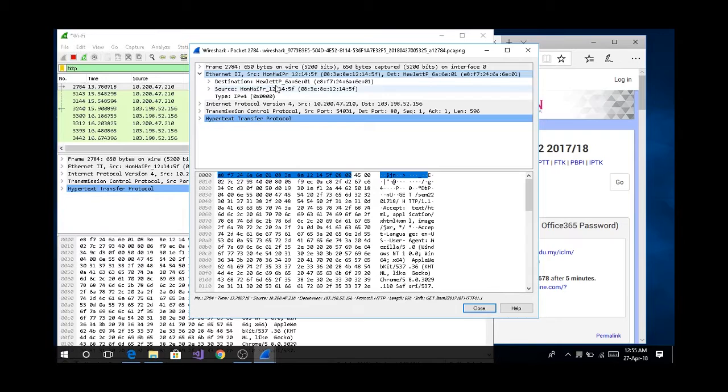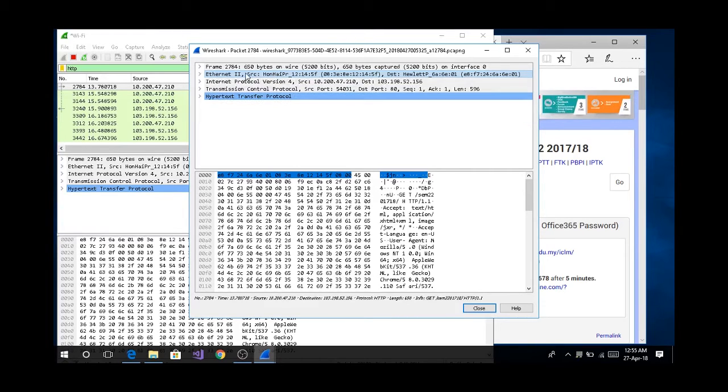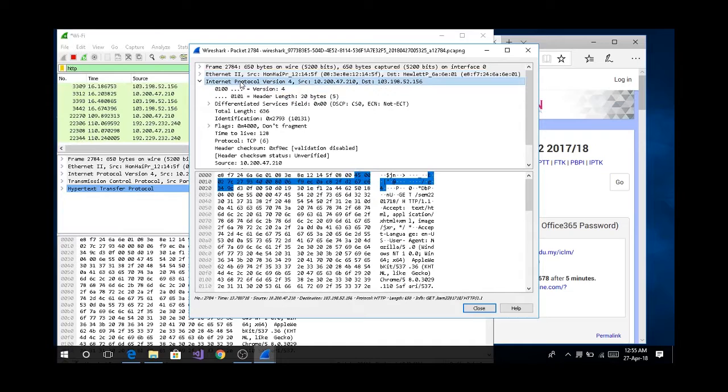At the internet layer, you can also see destination, source, type, which is IPv4, Internet Protocol version 4. You can see the header length, which is 20 bytes, total length 636, the flags, and many more.